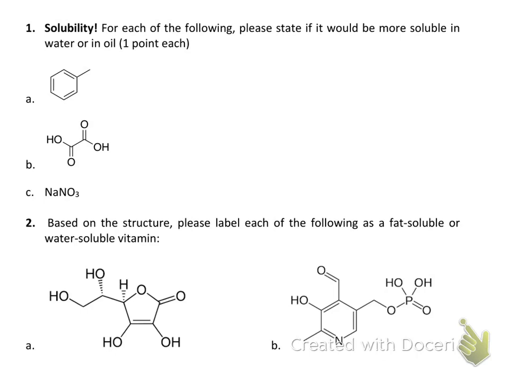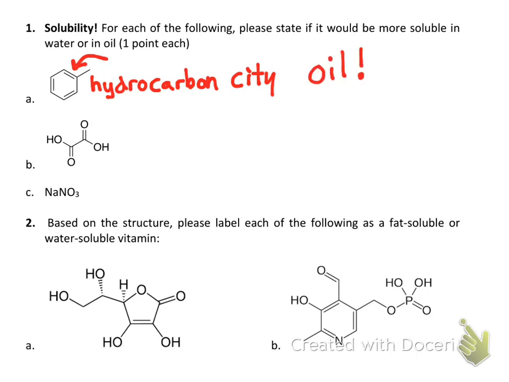Well, if we look at this, it's hydrocarbon city, population this molecule. So this molecule, toluene, consists purely of carbons and hydrogens. Very, very nonpolar organic molecule. So very nonpolar organic molecules are going to be more soluble in a hydrocarbon-based solvent such as oil. Okay, on to the next one.